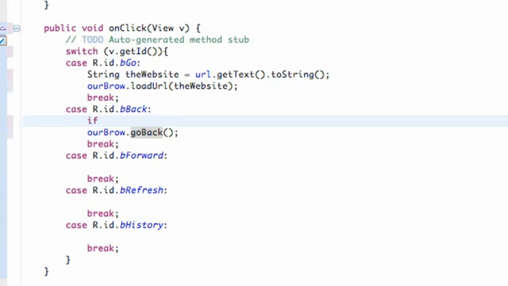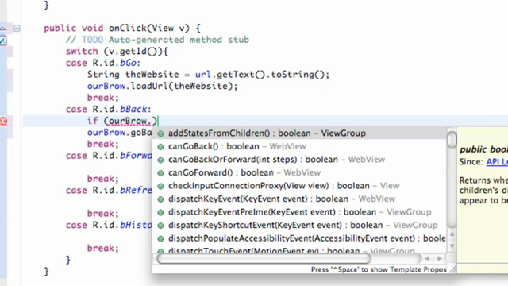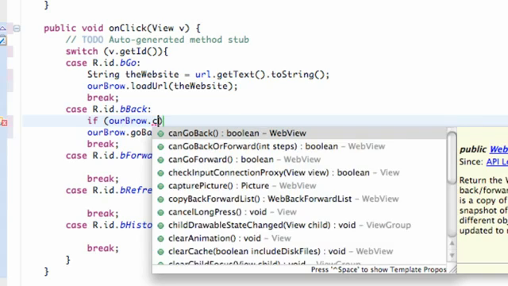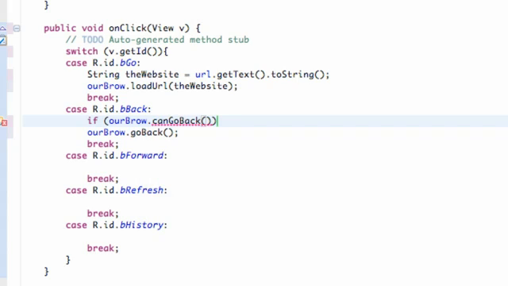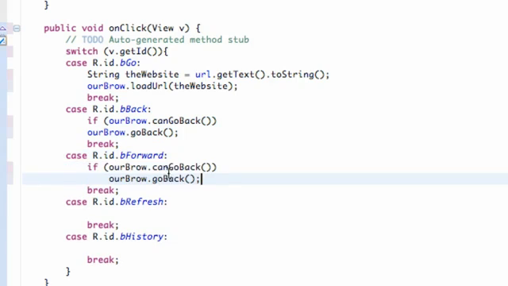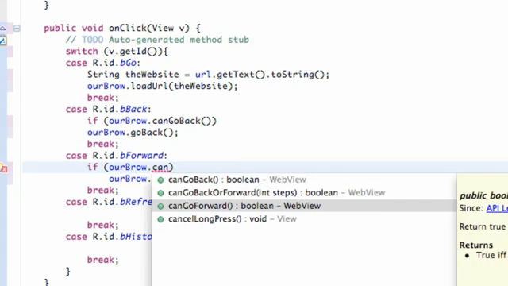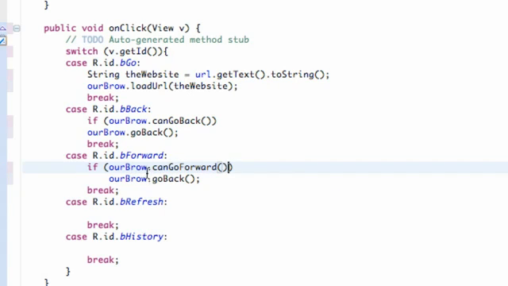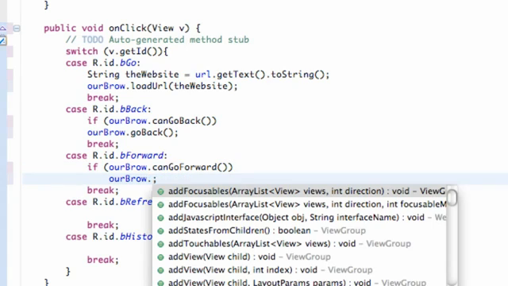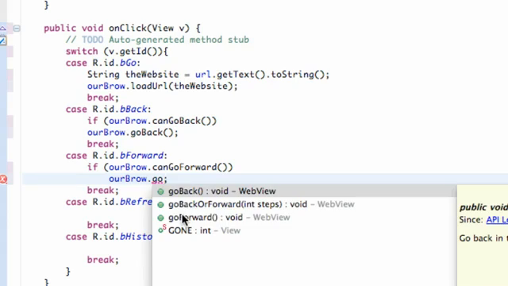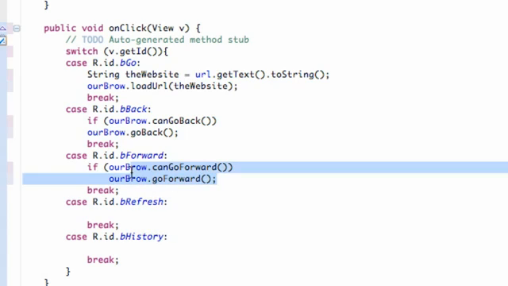So we're going to set up a simple if statement, and what we're going to say is our brow again, which is our web view, and then we're going to say a method. This is Boolean, so it's going to be true or false. So we can say can go back. So that's going to be like, hey, can we go back? And if we can, then we're going to do this line of code, which will go back. And that's going to be kind of the same layout for go forward as well. So we're just going to copy and paste that. Instead of saying can go back, we're going to say dot can go forward. So again, that's Boolean, checking if it's true or false, and if it's true, we're going to make our web view go forward. And can you guess the method? It's called go forward. Pretty simple again, but these are just some of the methods that we can use for web view.